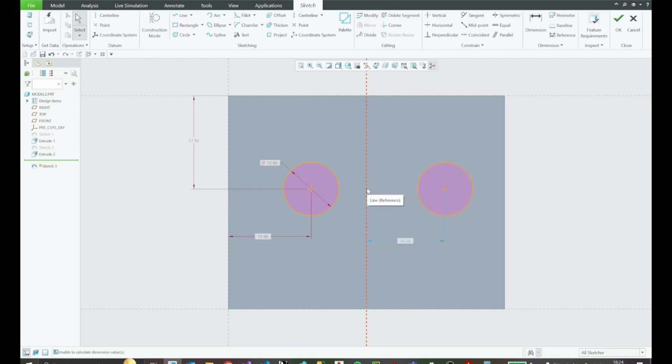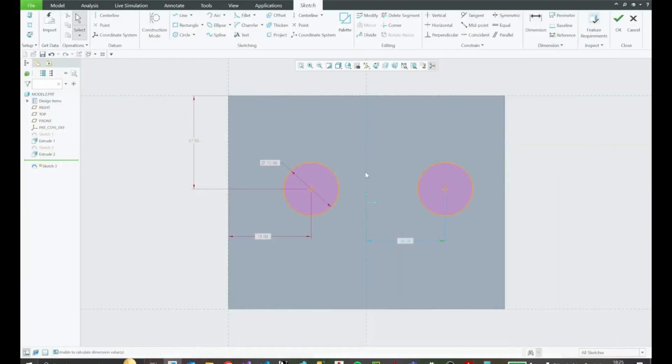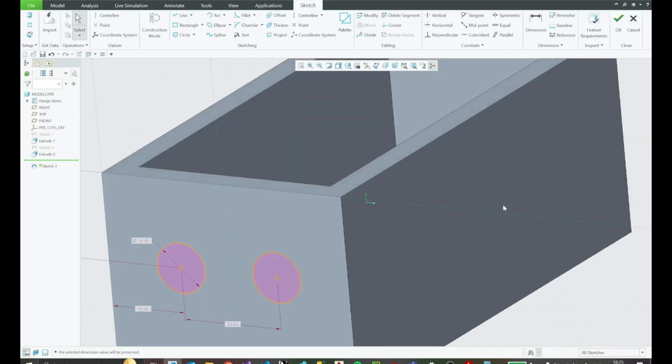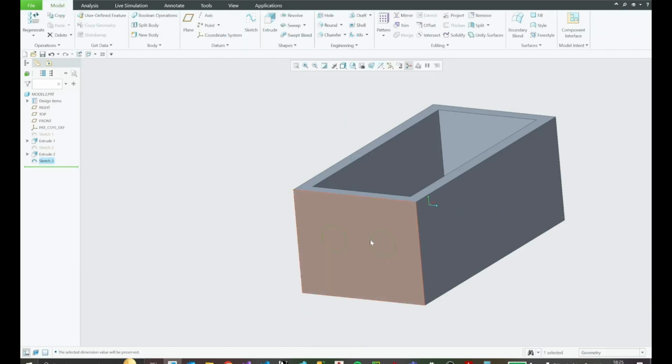So now we don't want to reference it from the center. We want to reference it from these two dimensions. We want to dimension them from the center of these circles, which is 20. So I'm gonna click here, hold Control and click here, and go over here to get the horizontal dimension, which is gonna be 20.0, and we're gonna lock this, and we've got these two very good looking circles over here. Perfect. So once everything is fine, we're gonna press OK, and now we've got these two sketches.